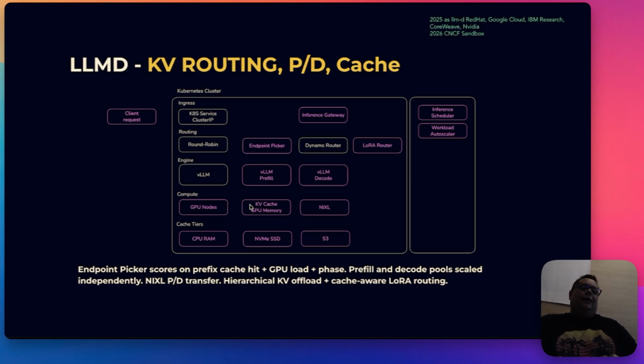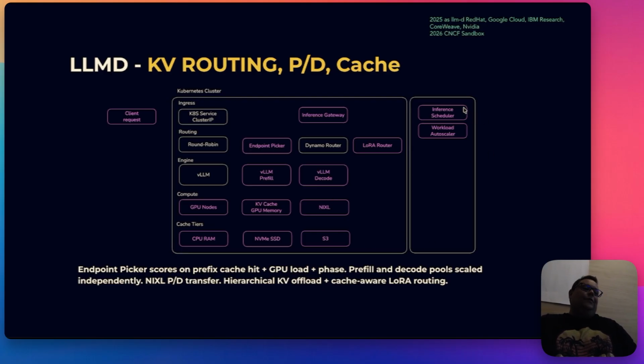And you will see the GPU nodes here. They can host the KV cache, and they have the full options to offload the KV cache to CPU RAM, to SSDs and S3. They also have NIXL available, right? The interesting idea with NIXL is that you can transfer KV cache between GPUs, so you don't need to put it outside of the GPUs. You can transfer it between the GPUs. There's also InfiniBand available under NIXL, so that you can get access from one GPU to the other GPU's KV caches. All this kind of stuff is behind NIXL.